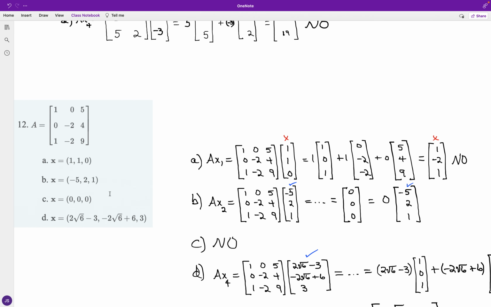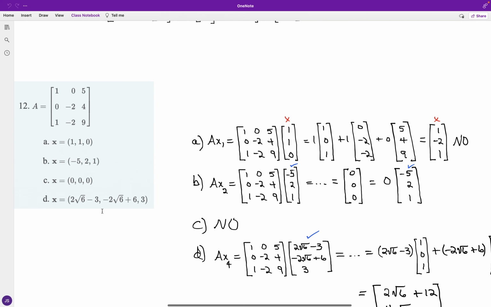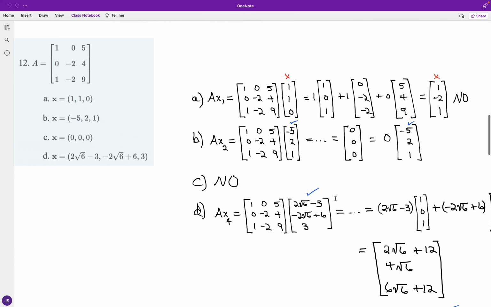And for -5, 2, 1, if I multiply out, this combination is going to go to 0, 0, and 0, and treating 0 as an eigenvalue, we have 0 times -5, 2, 1, which will come out to 0, 0, and 0, and since we have a match, we can confidently say that -5, 2, and 1 is an eigenvector. And for x equal to the 0 vector, the eigenvector is supposed to be non-zero, so that is right away a no.